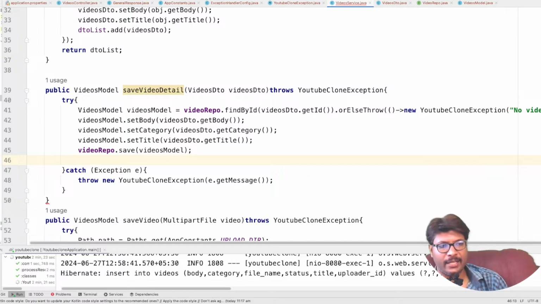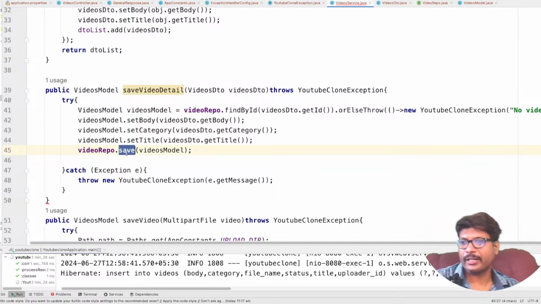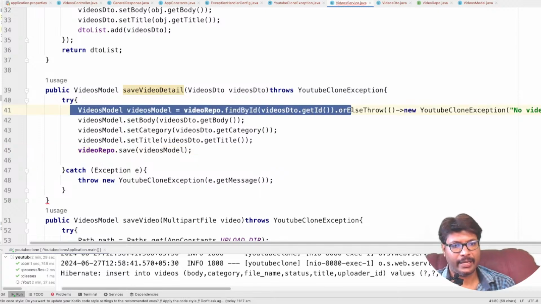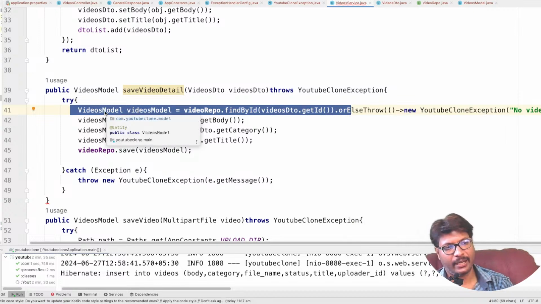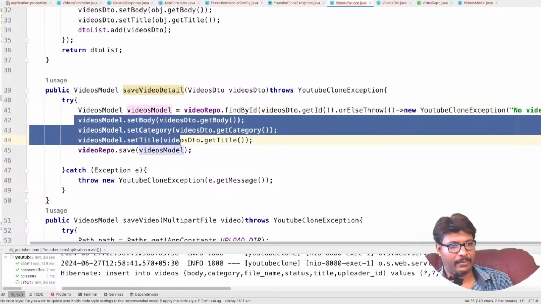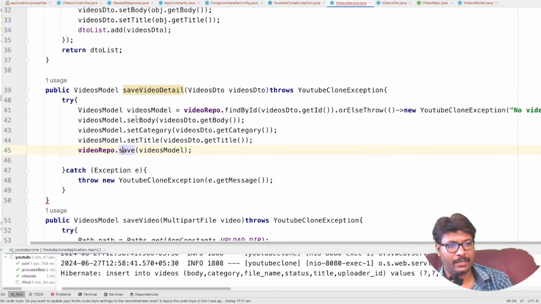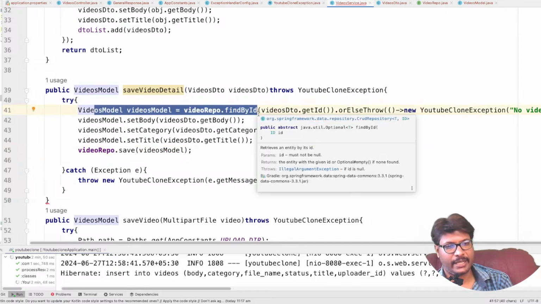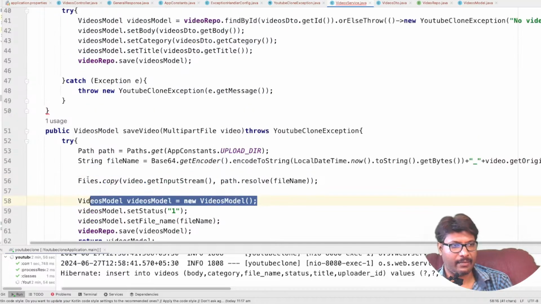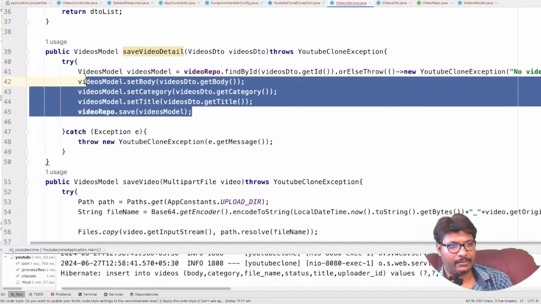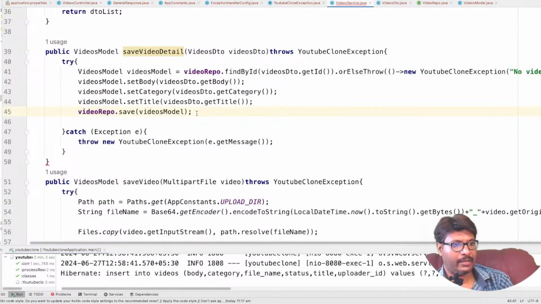As you may ask, we are calling the save method, then how will it get updated? That is where this concept comes in. Here we are going to get the data from the database based on the id. So the video model is predefined with the data, and we are assigning only a minimum of details to this one, and at the last we are just saving. So saving here becomes an update because we are getting the data from the database. That actual data is coming from the database. If you see here I'm using a new because this is new data, there is no existing data, but here it is the new one, so I'm just uploading this one. Okay, fine. So again here we are sending only this body, category, title.